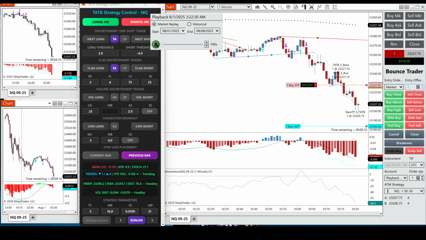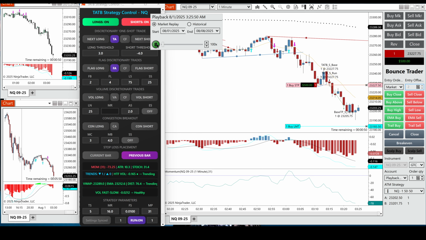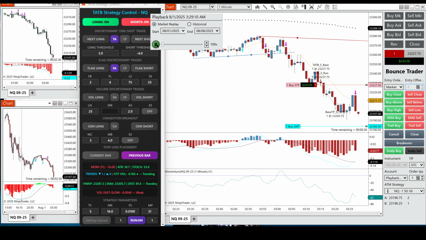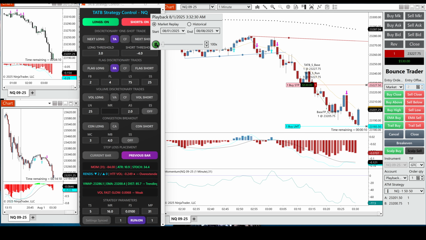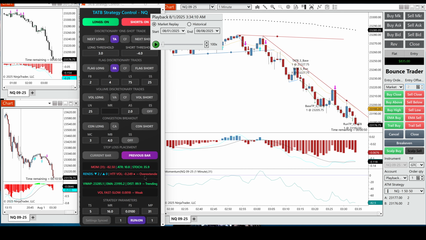So this is it. Okay, great. In strategy, we specify base and runner, but we could also enable or disable runner or change quantities here. So that's how that works.